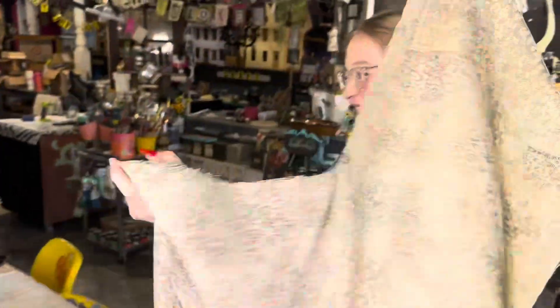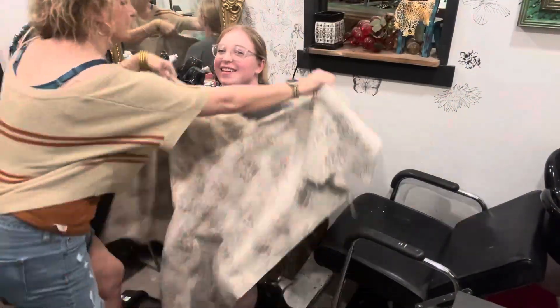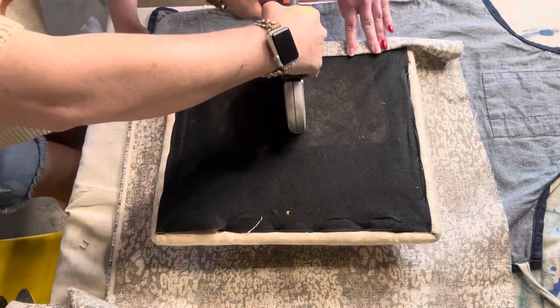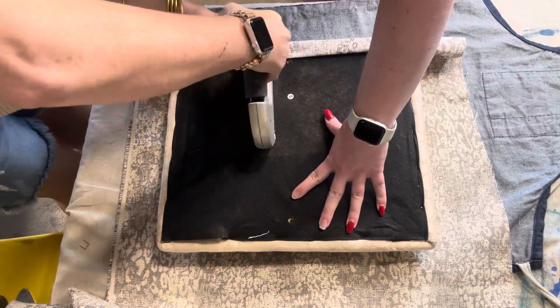This could even be like a little cape or shawl. Caitlyn's Gen Z and I'm always saying things — it cracked me up that she knew what a shawl was. So we're trying to justify what we can do with all this extra material — I made this client buy, okay — back to work, girls!